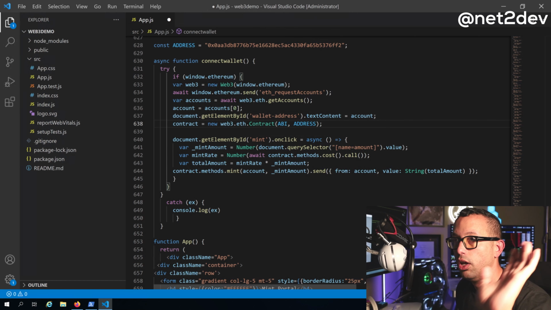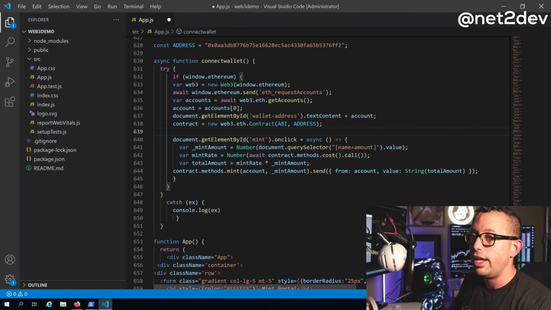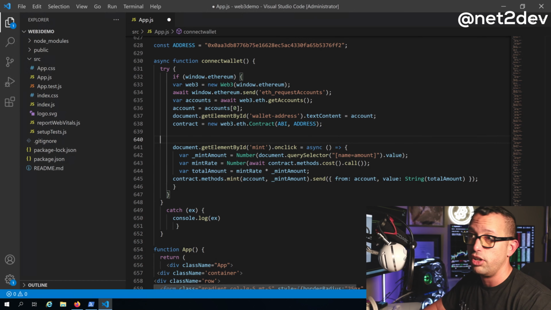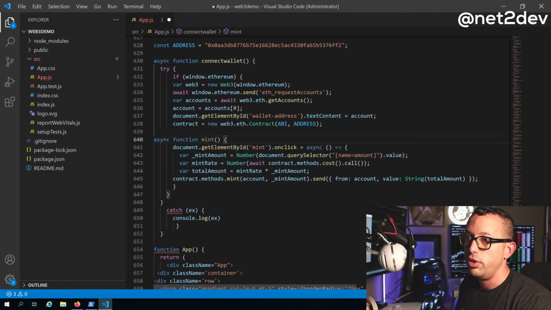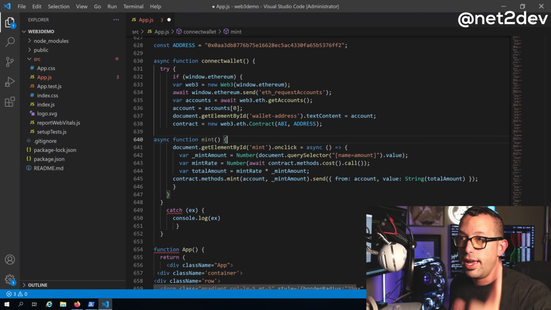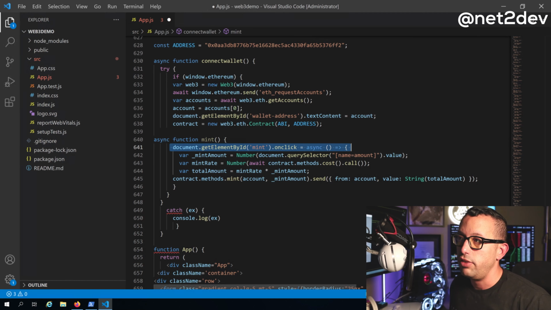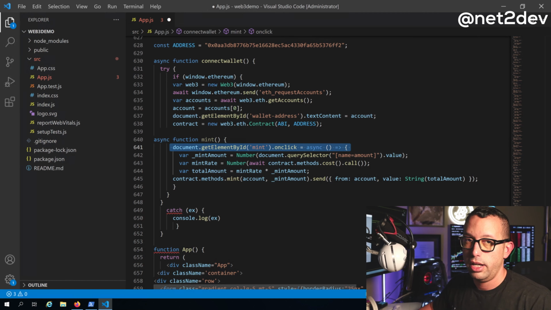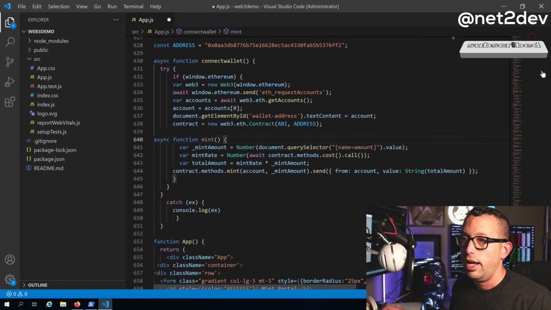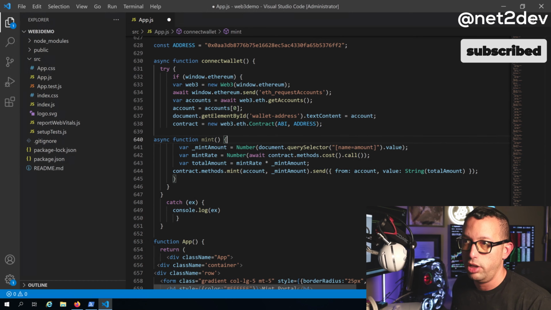Very simple. What we need to do now is create another async function. This one is going to be async function mint. Let's call it mint. Let's open and close parentheses, and let's start with the tag. We are opening the instructions, and then we should be closing the instructions. Now that we are going with this method instead of this method, we can effectively take this out of the code. So we're just going to take this out of the code. And now you're going to see the code looks way cleaner.